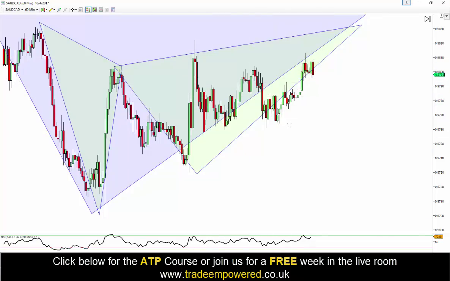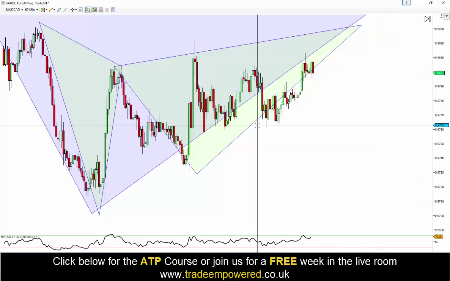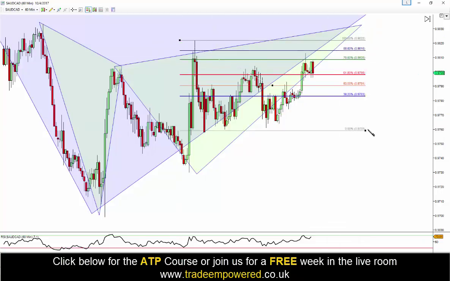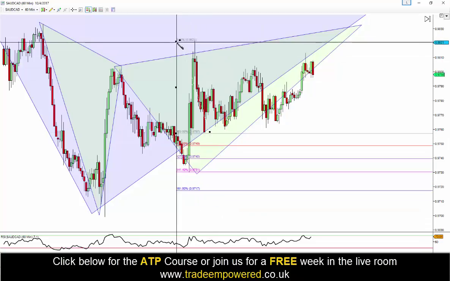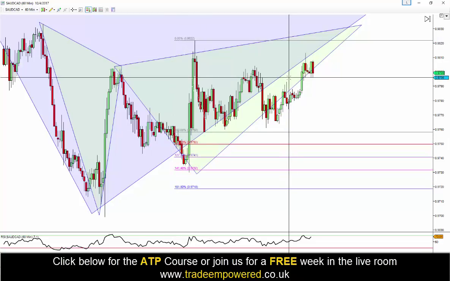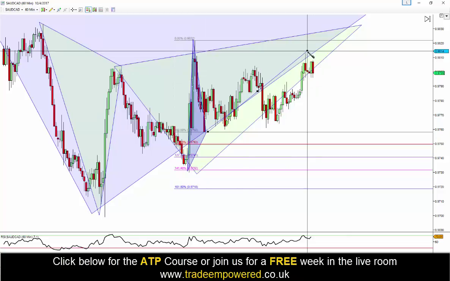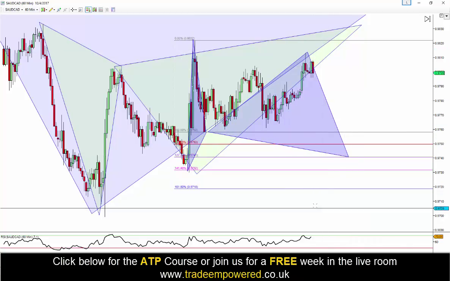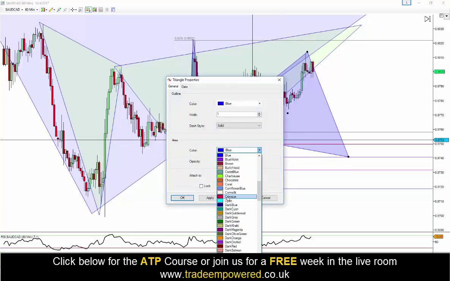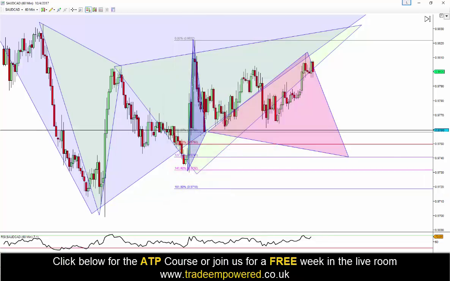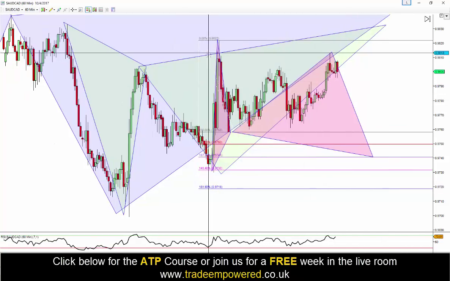So what happens if price action pushes down? Well, we can start to bring on our fib retracement tool. You can see we hit a 618 there. We've also hit a 618 for the C leg, obviously. So what we've got is a potential, if price action pushes down, we've actually got a potential bull Gartley. So X to A to B, B to C, and a CD completion down here at 97.41. Okay, I'm going to colour this one in. I'm going to run out of colours. There's so much opportunity on this pair. It's going to start to look like one of my kids has drawn all over my charts, but you get the picture, right?